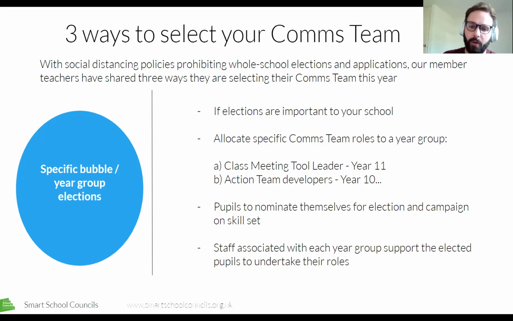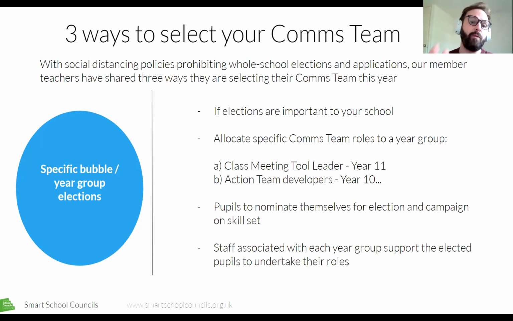Now, there is another layer of complexity on top of this, which is to say, okay, if I put myself forward, I get elected by my peers, and I'm going to go on and do that role, fantastic. How can I do that role? I have to do it remotely. I can't do that as a team meeting together. Now, Sarah Jane, this links very much to your idea that you've seen in the chat box, which is that you want to try and run your communications team digitally so that you can either maybe work with the students you were working with last year or do it in a more traditional way.